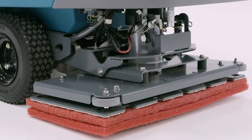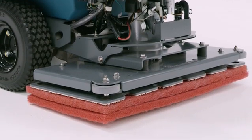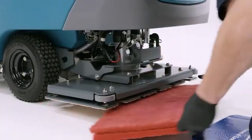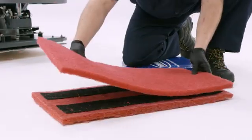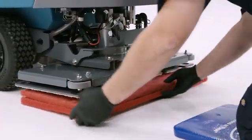If you have an orbital machine, the first step is to make sure you have two pads: a backer pad, one that will be protecting your pad driver face, and the working pad. The backer pad will have hook and loop strips to help hold the working pad to the machine. With the backer pad hook and loop strips facing you, add the working pad. This should now be a floor pad sandwich.